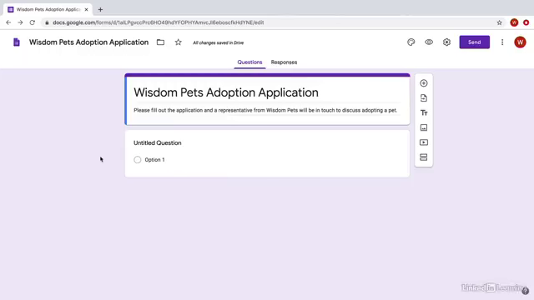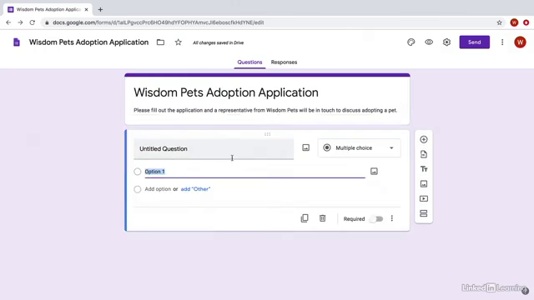This is how we left off our form when we created a blank one from scratch. Google Forms will automatically put in a first question for you. We're going to change this question. I'm going to click right inside of it to open up the question properties. Right now, it's defaulting to a multiple choice question. All the way on the right-hand side, I'll click the drop-down next to multiple choice.